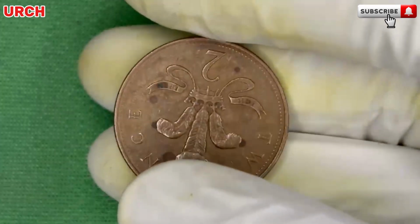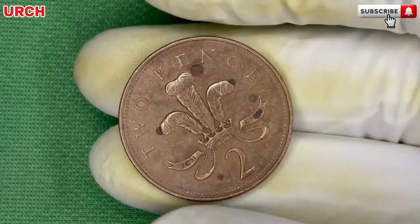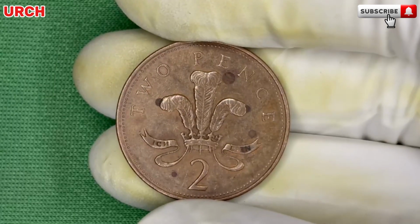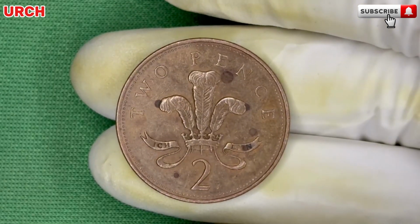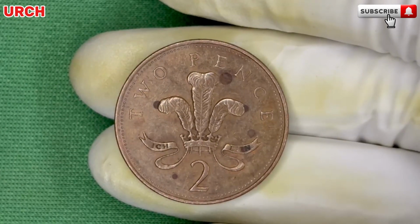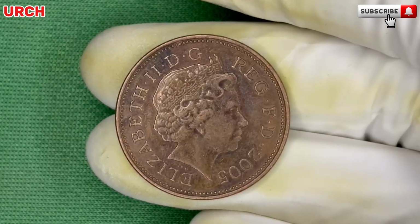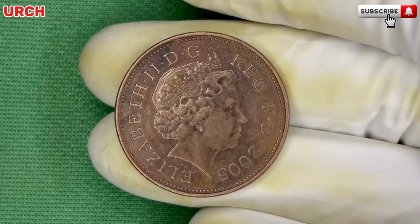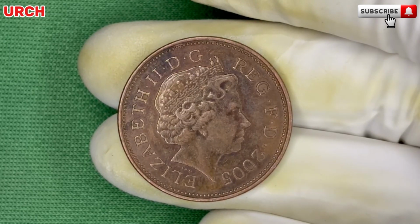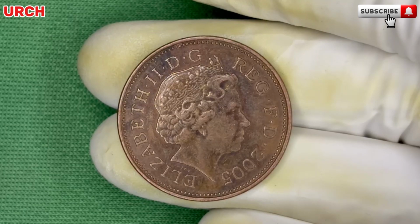To understand that, we need to delve deeper into minting processes and the anomalies that sometimes occur in them. As is often the case with numismatic treasures, it's not just about the coin itself, it's about rarity, mint errors, variations, and the stories surrounding them. In some instances, 2005 2-pence coins have surfaced with unique errors: double striking, misaligned dies, off-metal strikes, and even mismatched obverse-reverse pairings. Such minting anomalies instantly transform a common coin into an ultra-rare collectible.